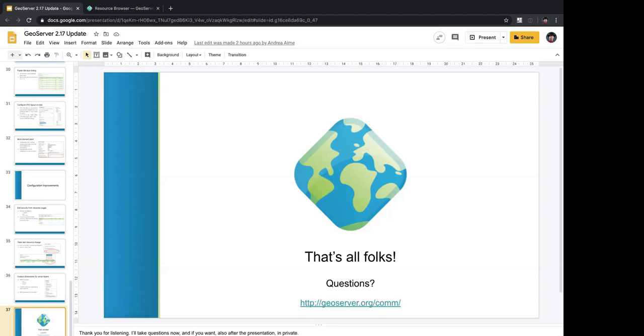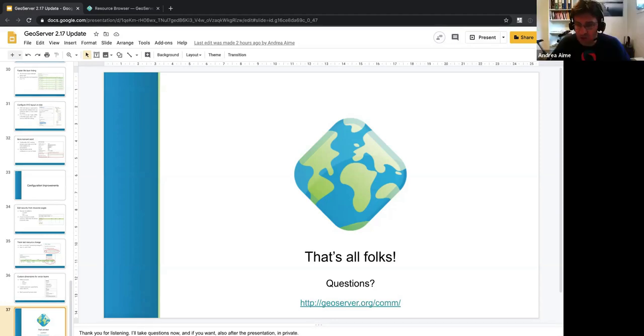Right. There's also another option, which is to use the JDBC config plugin, which doesn't load the configuration from the database. It loads it basically on a per request basis. I tested it recently. The startup time is basically constant, no matter how many layers you have. However, even with the latest improvements, like I tested a month ago, you are gonna take a heavy hit on the single GetMap, like the overhead is significant.